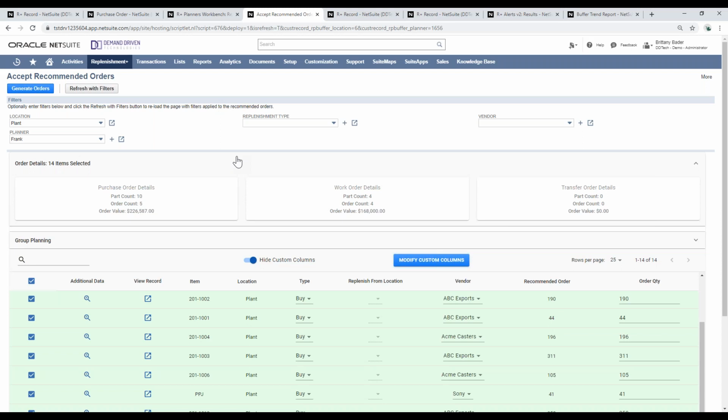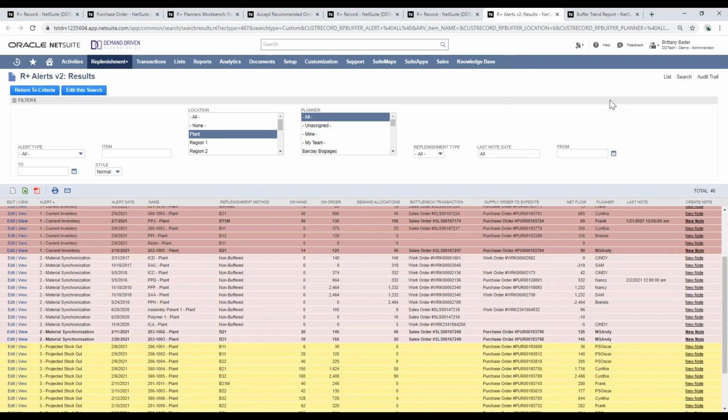I could have executed on all of that, but I still have items that need my attention. Maybe a supplier's late, a shipment got delayed and it was out of control. But inevitably, I'm having to deal with an issue that's come up because we're in the supply chain world. So the way that I would see that is through these R plus alerts. When I go into my R plus alerts, this is where I can see alerts to avoid potential problem areas or expedite orders to get out of a stock out position. So we have 3 types of alerts.